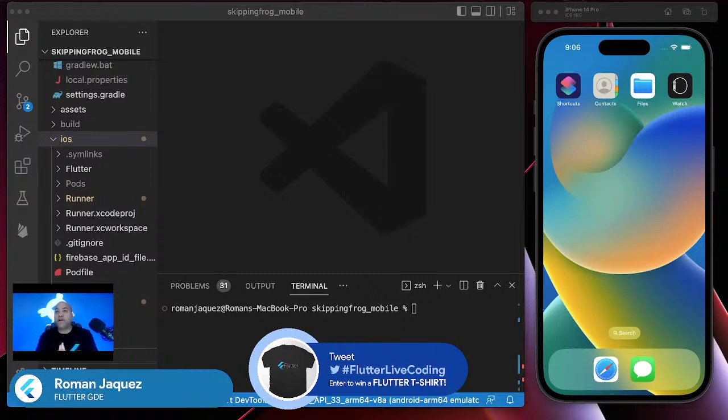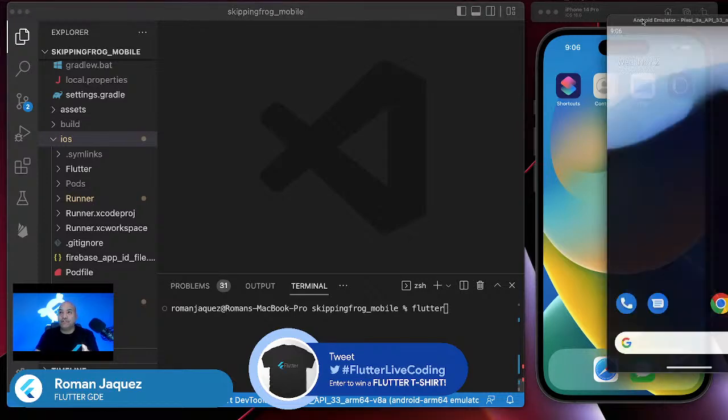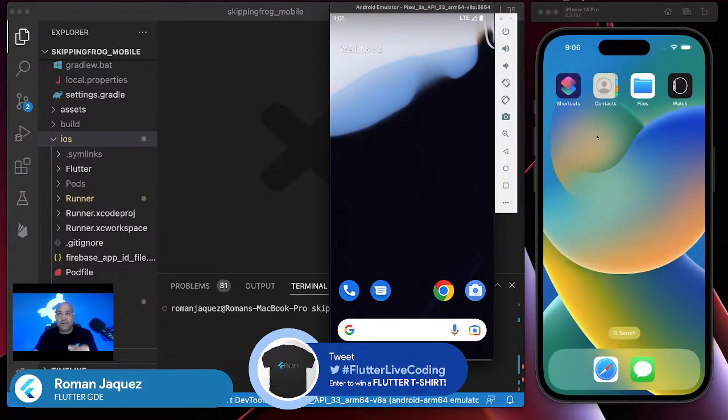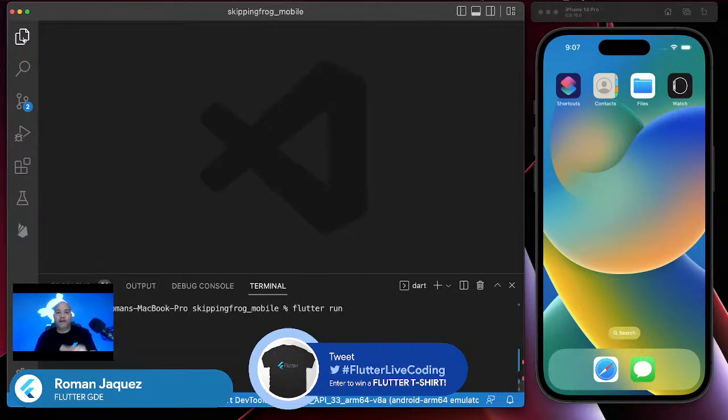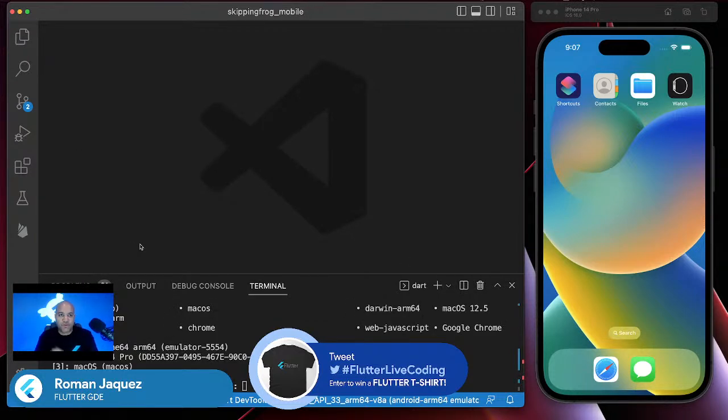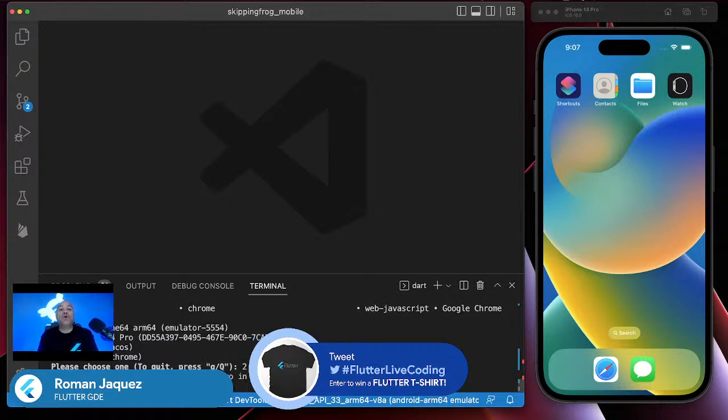So I'm going to start by showing you where we left off last time. I'm going to be running it in two emulators, the Android emulator and the iOS emulator. You're going to see the application running, because no gimmicks in here and no rehearsing either. I could do a flutter run -d all so that it runs on both devices, but I want to show one device at a time so that you don't get confused. So let's go for the iPhone first. We're going to be launching it on the iPhone.